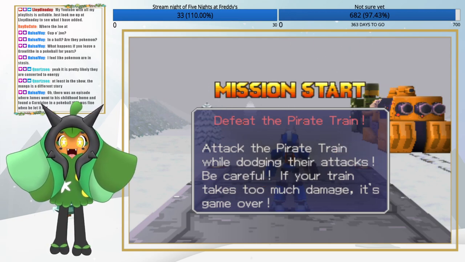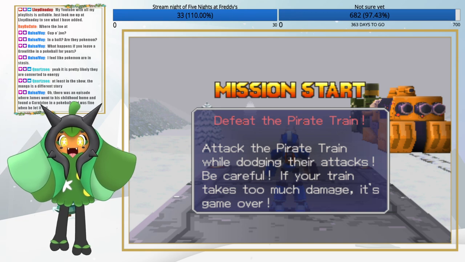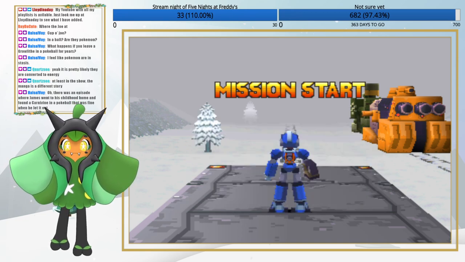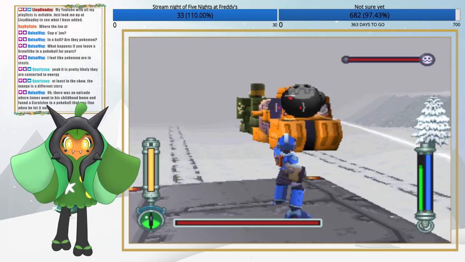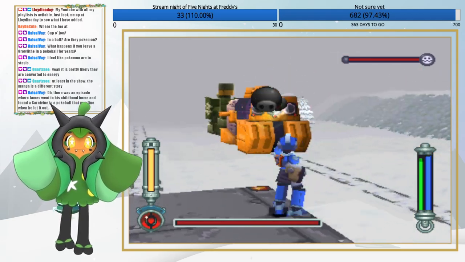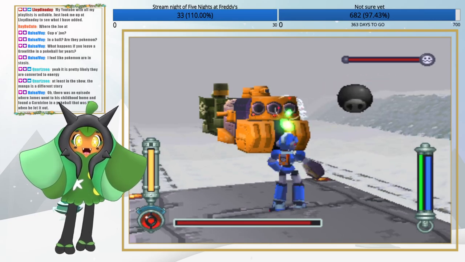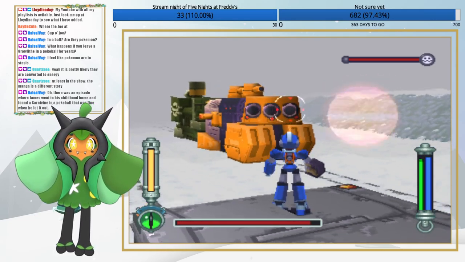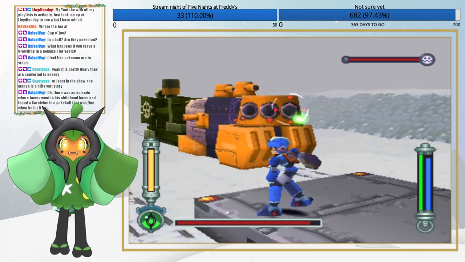Defeat the pirate train. Attack the pirate train while dodging their attacks. Be careful. If your train takes too much damage, it's game over. Mission start! A plant incoming bomb! I'm doing a horrible job protecting the train! Keep at it, Mega Man! Oh, I'm not even close enough to do anything. The armor on the middle section looks weak.